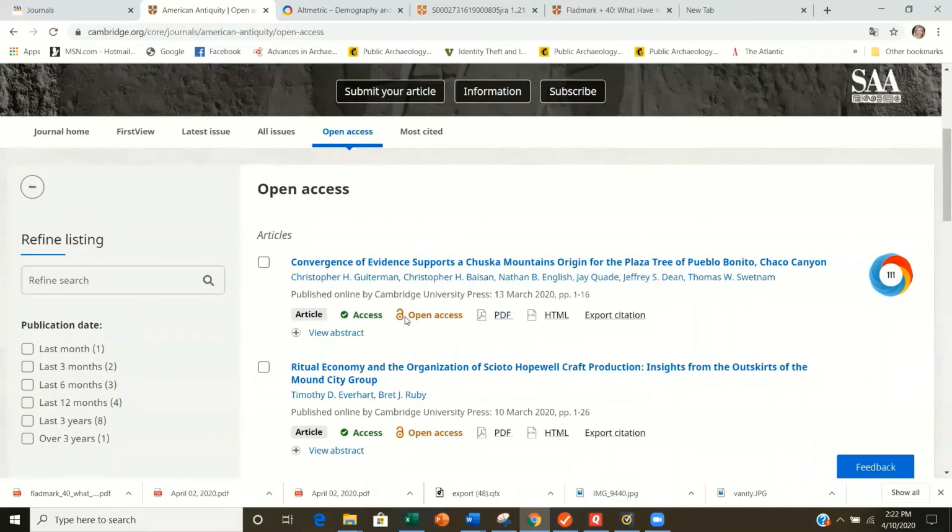And that is the open access part. So can you see this little open lock? So every once in a while, in most journals, there will be an open access article. And open access, I'll show you how the non-members can access it, but it means that anyone in the world can read this article.